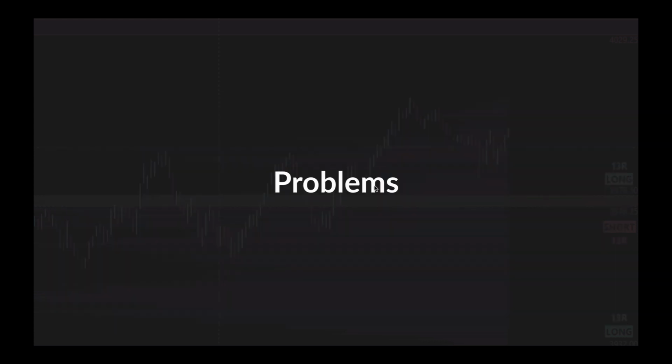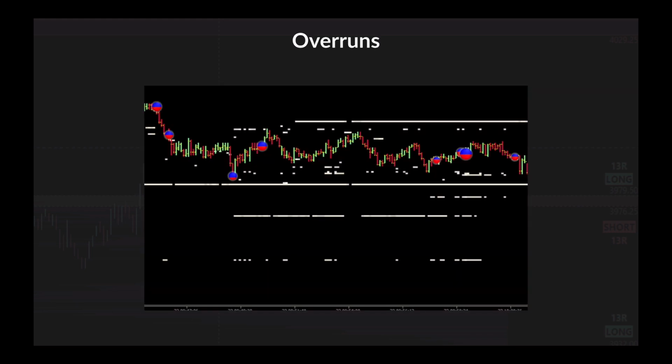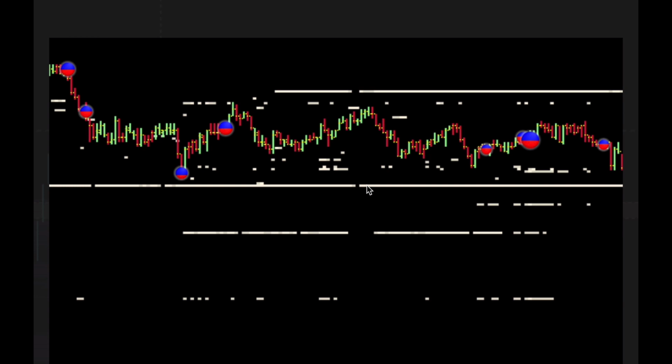Okay. Now, I don't use Auction Vista exclusively because there are some challenges with it that happen from time to time. So what are some of the challenges? Well, first of all, you get overruns of these areas. Just like they're magnets, there's an expectation that they'll hold, but that's not always the case. They don't always hold. Sometimes they get overwhelmed.